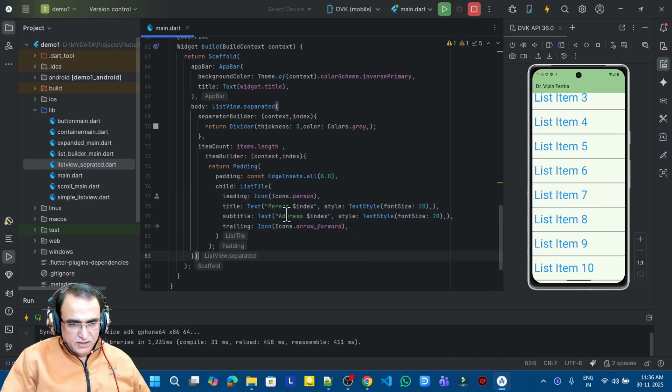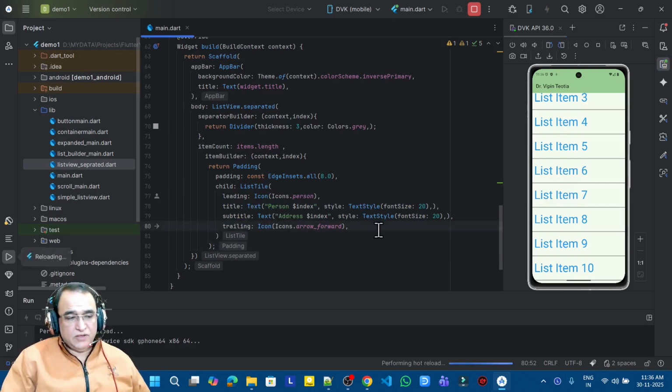Remember that this information can come from a map, or when we fetch an API and we have lots of information in a map as an object. With the help of those map objects, dot property, just put the property, function name, address, whatever you have, so you can assign it to this tile property. So it's a ready-made widget that we use to design this list. How is it useful? I save this and you will see the magic.